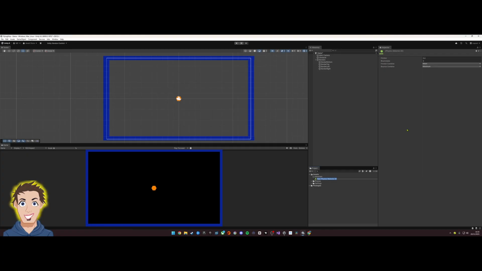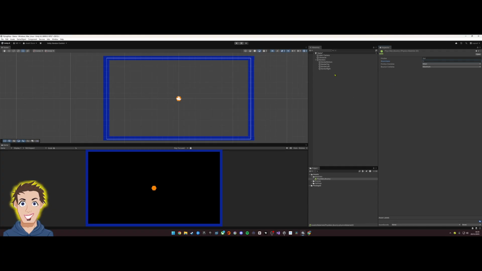Okay, and we can give that a name if you want. So I'll call it physics material bouncy. Now if you look in the inspector window, it already has bounciness. So we're going to put that to 1, and we're going to press enter.